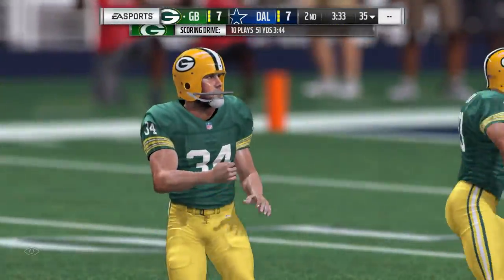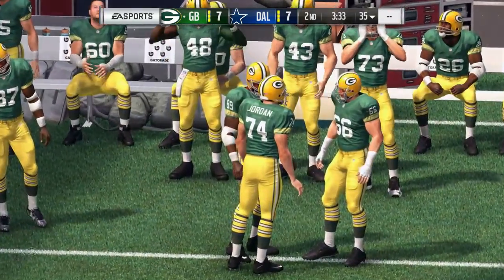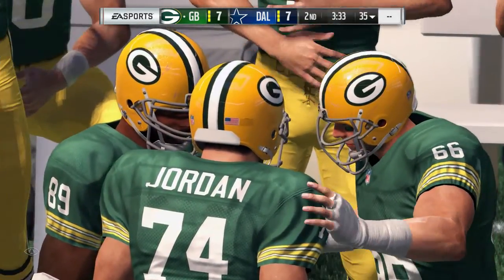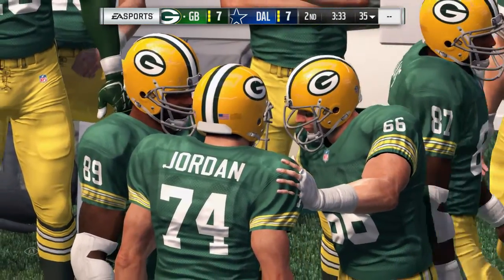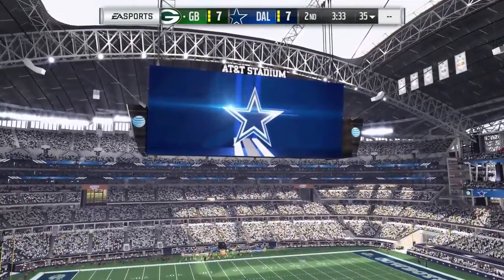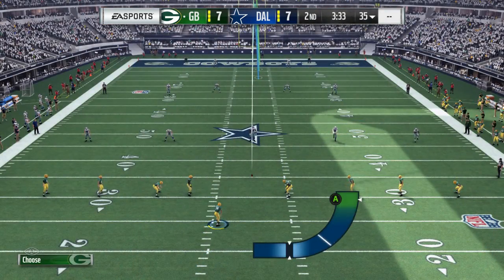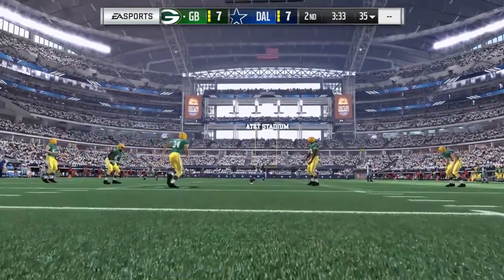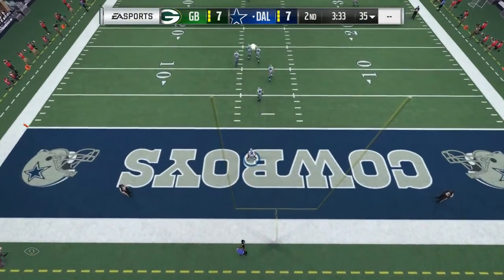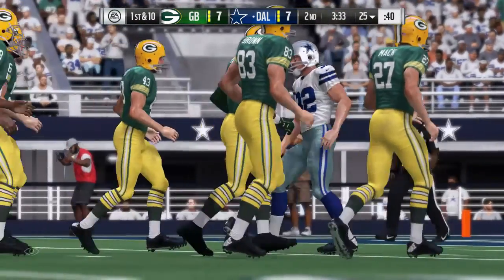It's good, and we're all tied at 7 apiece. A 10-play drive that time, and it ends with a Packers touchdown. So a tie ball game here as the kick's away. That's fielded in the end zone. And he won't return this one. He'll go down to a knee, and they'll start at the 25.